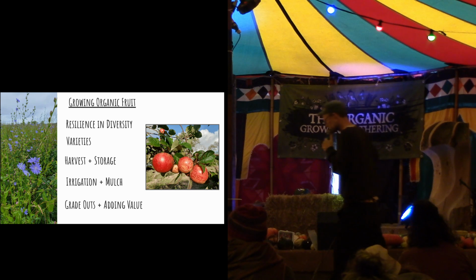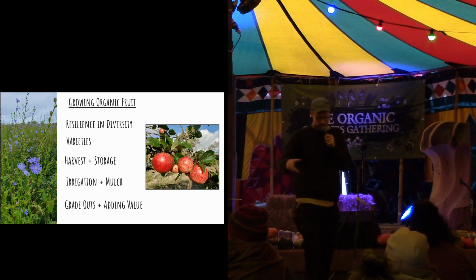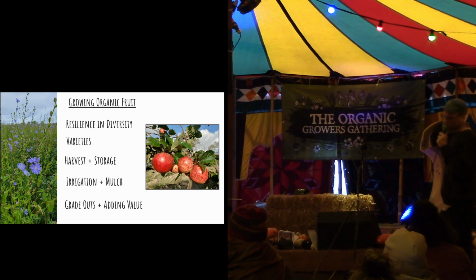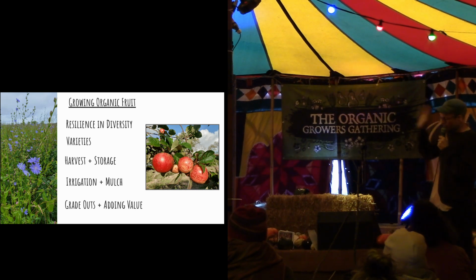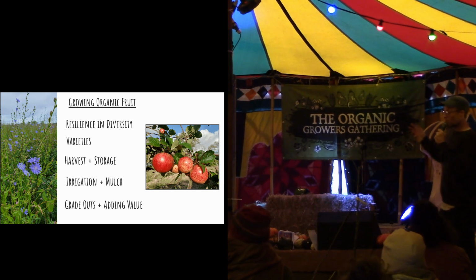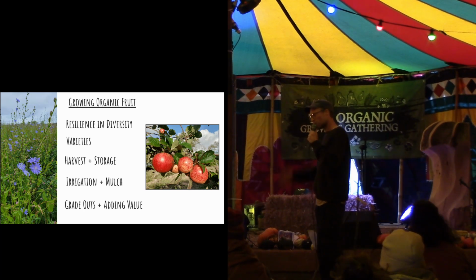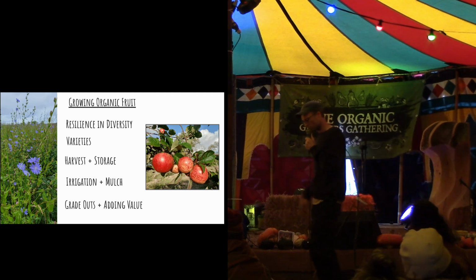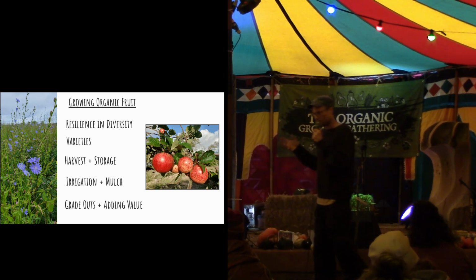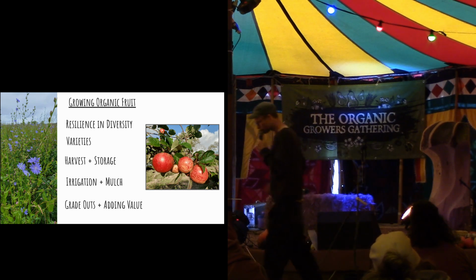If you're going to design your system, you want to think more about having the mid-season and the late-season varieties, things you can pick in October, and then you can put in your fridge, in your cold store, or just somewhere cool, out of the light, or somewhere rodent-proof. You can be selling those apples, eating those apples, and pears, right into January, February. Ashmead's Kernel will take you through till March, and it's still a nice thing to eat. It's not like a horrible mushy thing. These old varieties were bred in a time when we didn't have commercial refrigeration, so they served a purpose then, and they're still good now.